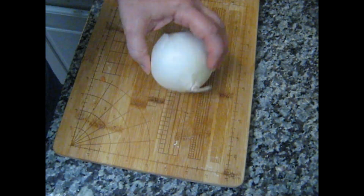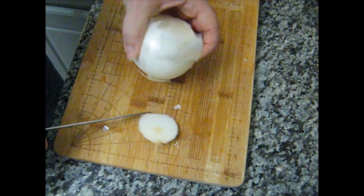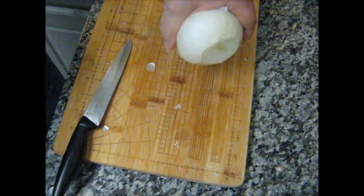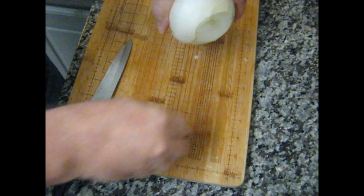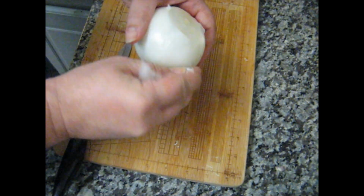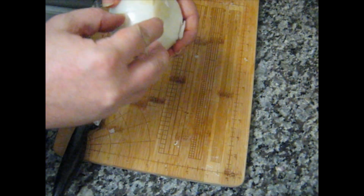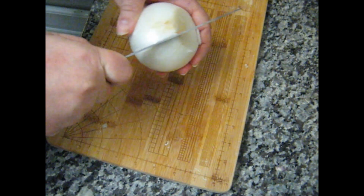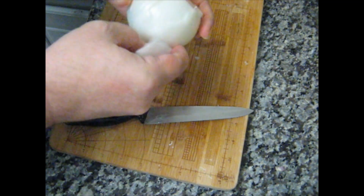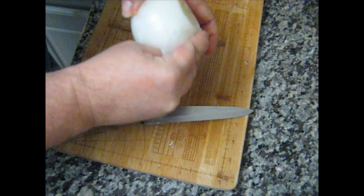Now we bring in a large white onion. Now, I should mention that it's okay to change ingredients around a bit, even if you're cooking from a Julia Child cookbook. Because sometimes you can't get the ingredients you want, and you either have to decide, am I not going to make this, or am I going to add a few different ingredients, although basically the same ingredients.